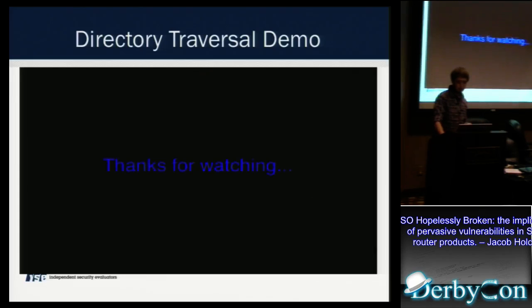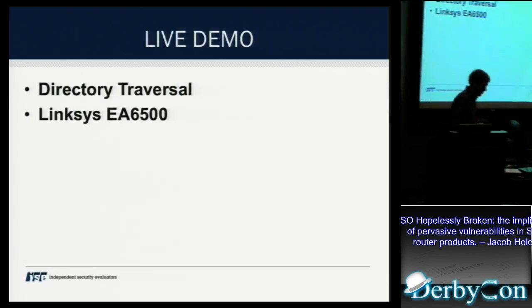All right, so now I guess we'll attempt to do a live demo. Actually, I just added this one yesterday, and I forgot to put it here, so I'm going to put this prior. This is again going to use a symlink directory traversal vulnerability, and we have the ability to really write anywhere we want in the file system. So we create a symlink traversal vulnerability. Once we hit the root of the file system, we were able to change the cron directory and tell the router to execute a file or a command of our choice.